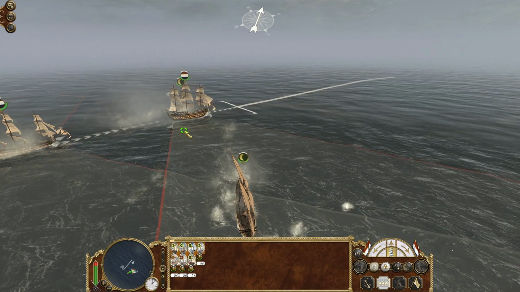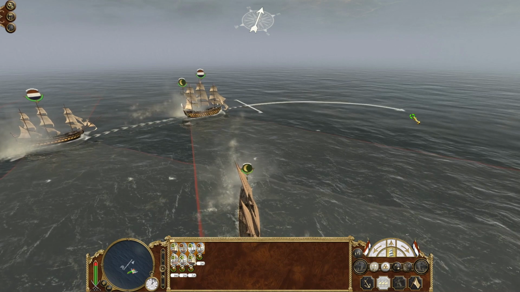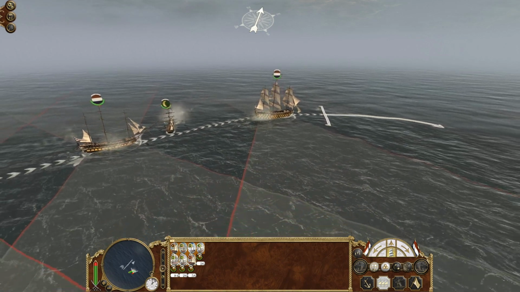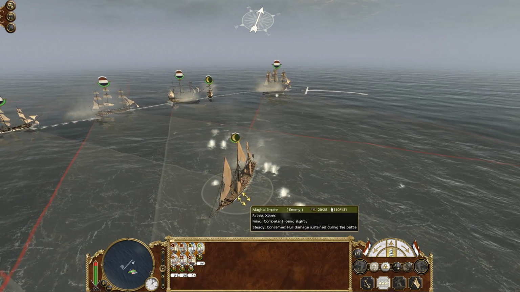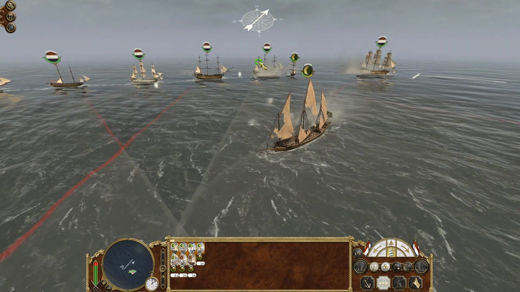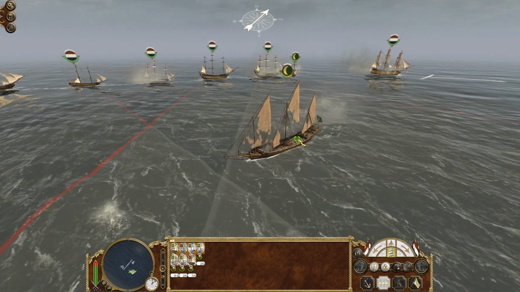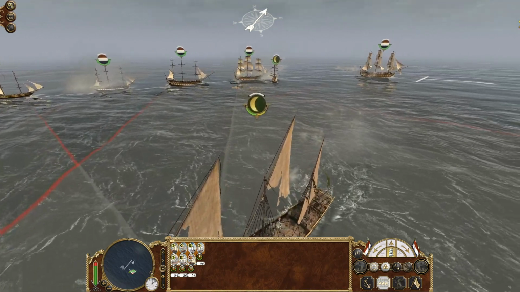Now the brig on the other side is getting their fair share. The brig is going to cross in front of our fourth rate, it looks like. Zebek is getting shot from all angles now as we circle around them slowly. Yeah, losing slightly, I'd say it's more than slightly. Hull damage sustained. And here, that's pretty funny, it says the brig is winning slightly.